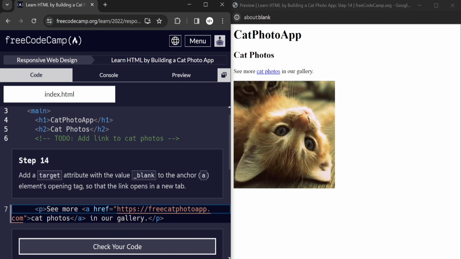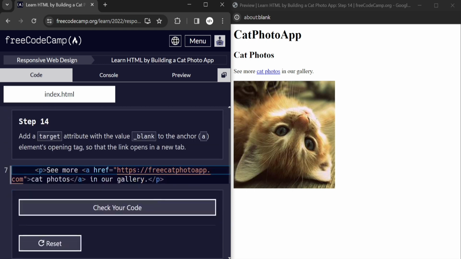Okay, so we should now focus on target blank on the anchor element. I think there are four target attribute values: underscore blank, underscore self, underscore parent, underscore top, right?